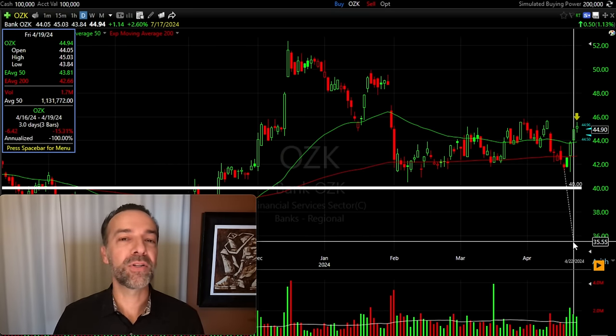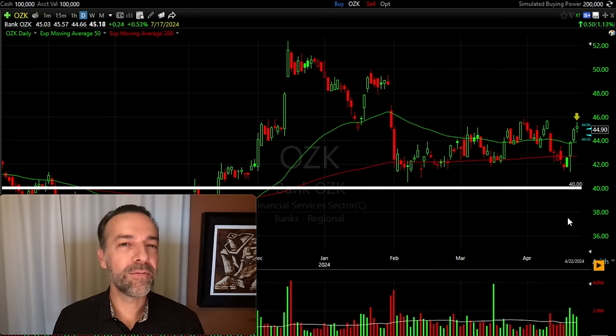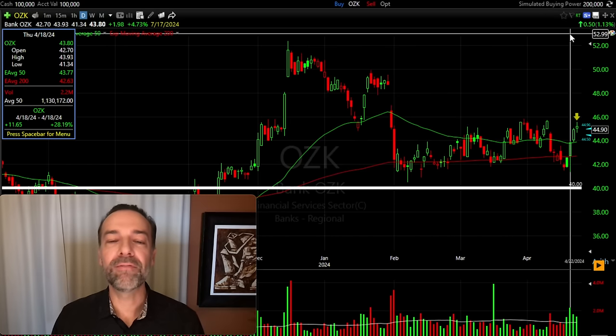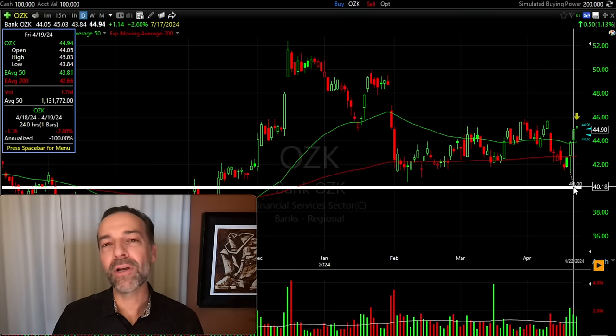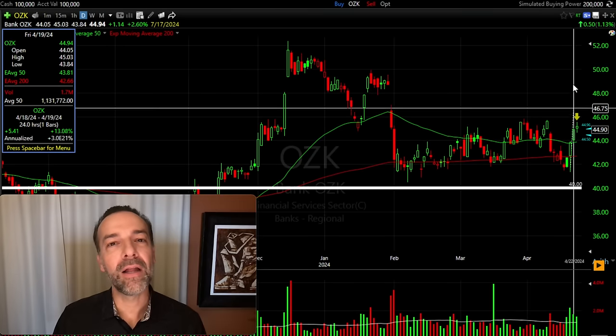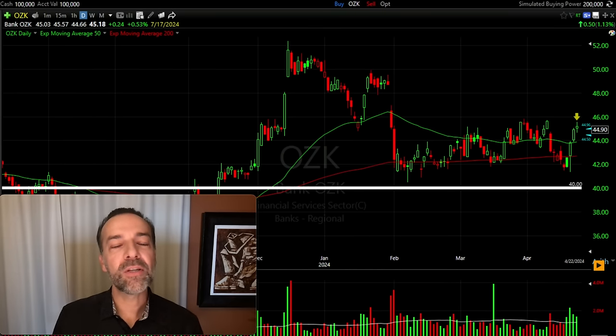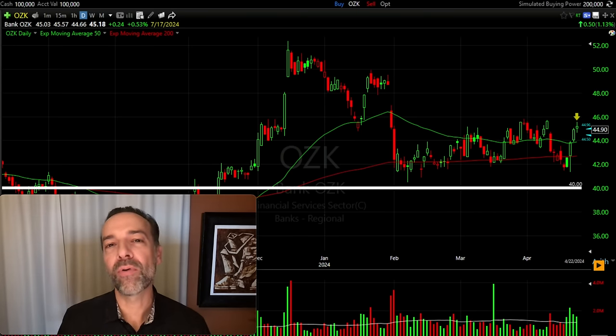For example, if it came down to $35 per share, we'd be looking at about a 10% loss in the overall position — you're still exposed to the stock if it goes down in price. Another negative: let's say Bank OZK went way up to $55 per share. Well, we're committed to selling that stock at $40 per share, so we're potentially giving up a lot of upward movement if the stock experiences a very strong bullish run. When you sell that covered call, you're giving someone else the right to call that stock away from you at that strike price at any point before expiration.